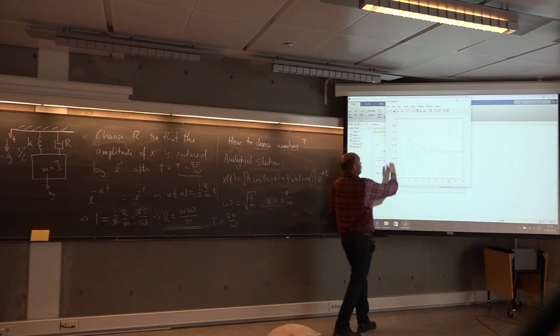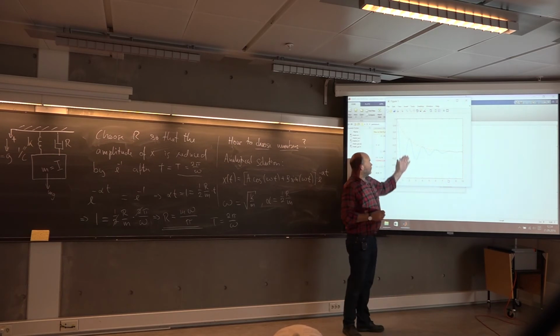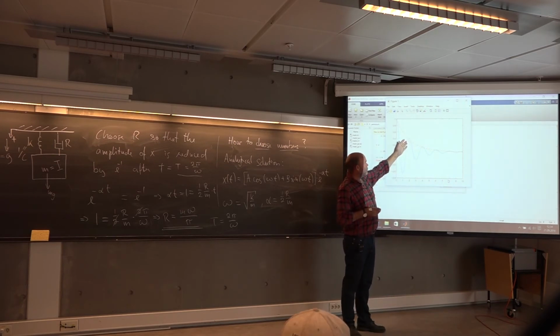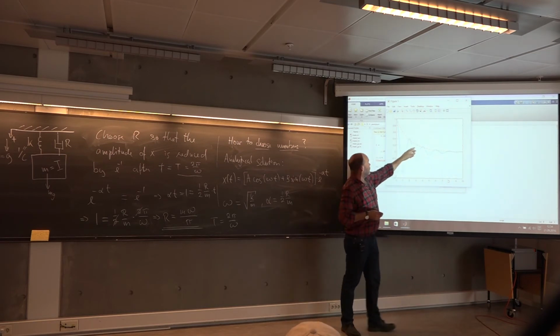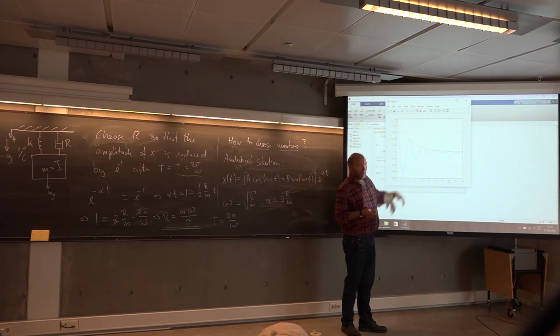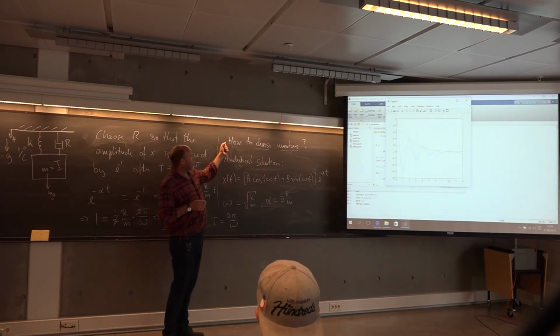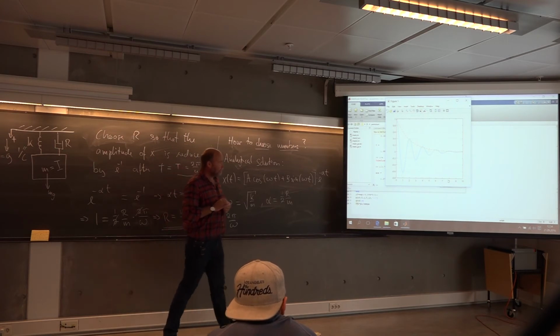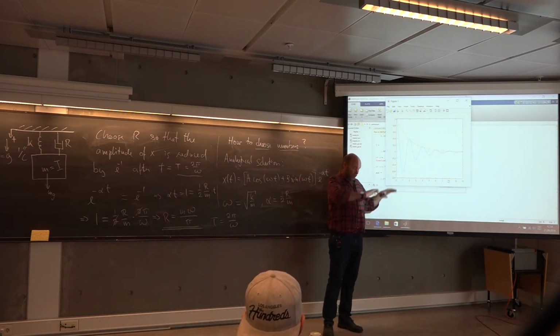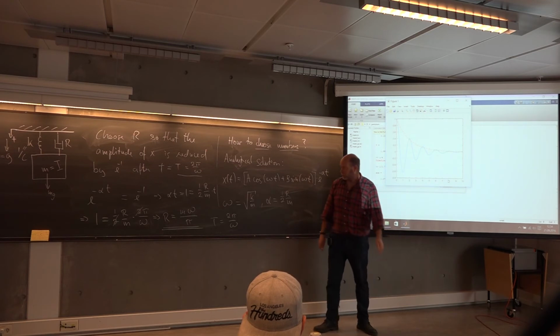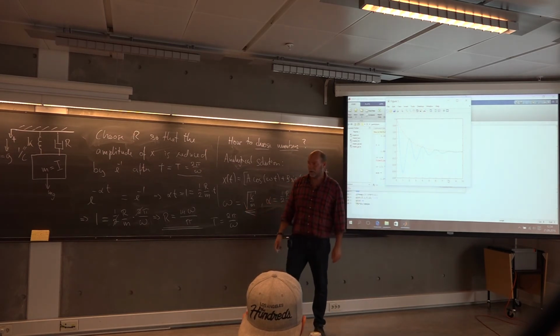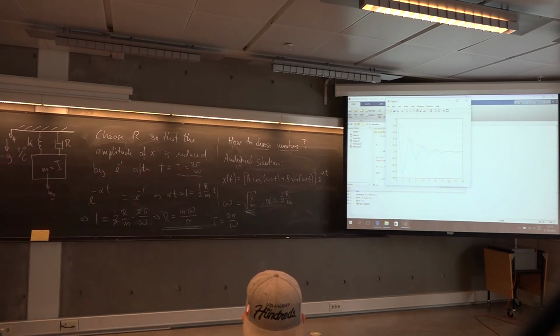So then you can tell by the solution from your simulation how strong the damping should be. The motion should not be completely down to zero, but say should be halved in so and so many seconds. So you use this as a way of playing around with real numbers for your parameters. Also the period: when you kick a car and it starts to move, how many seconds will it be for one period? Then you have to adjust your omega in your problem. Any questions to that one?